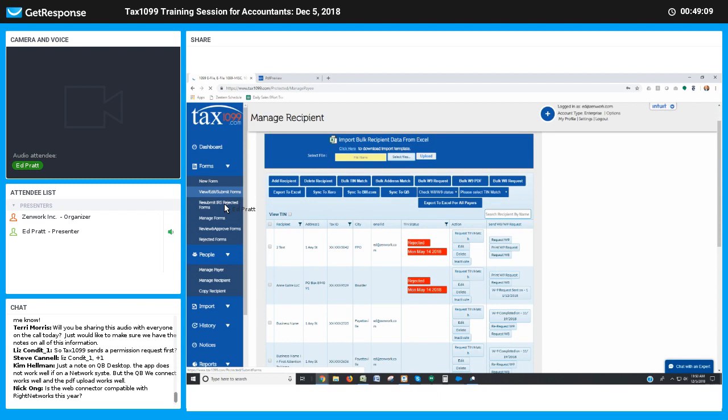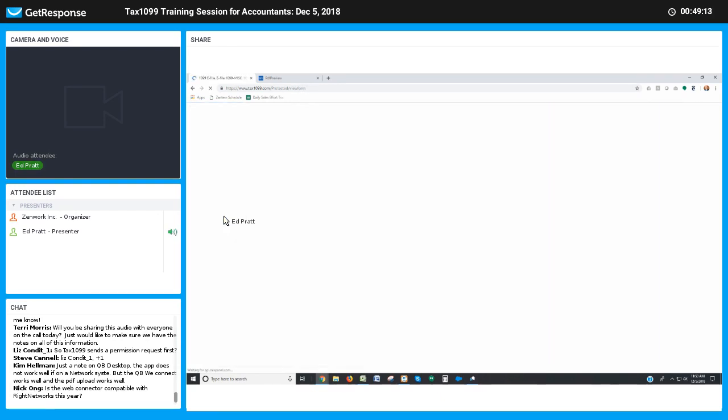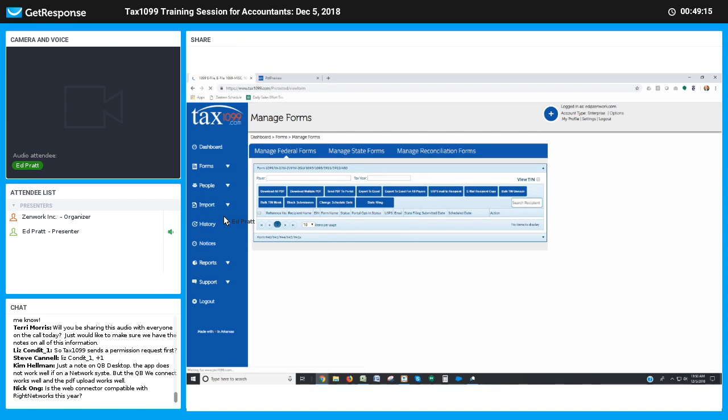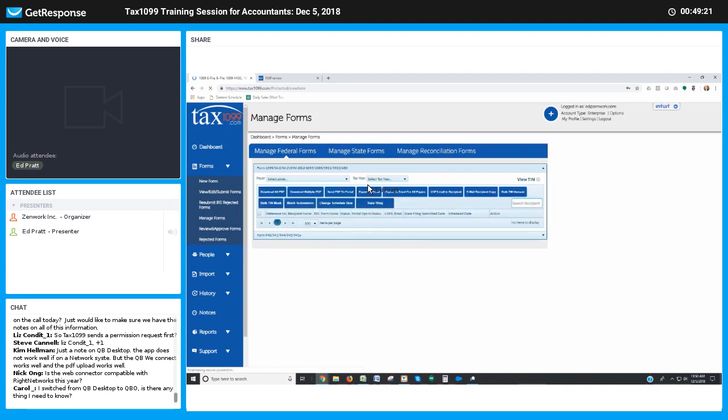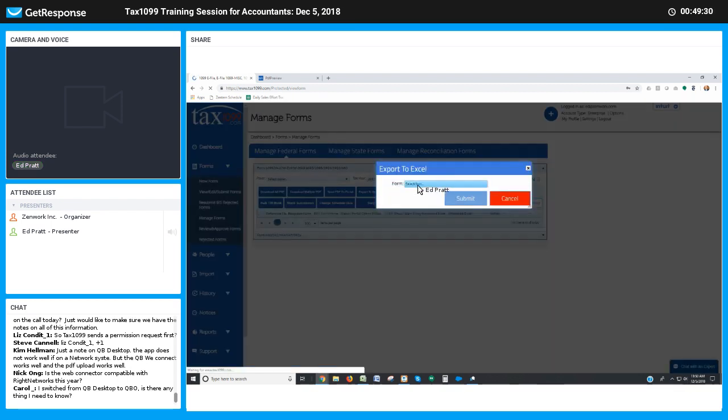with your import system. I'm going to go to our page where all the forms go to live after they've been submitted. I'm going to point out a couple of different changes that have taken place over here. So one thing that is available now that wasn't before is, again, an export to Excel for all payers. What this is going to do is allow me to pick a tax year. I'm going to click Export to Excel for all payers, and then I've got different form types out there from that 2015 tax year.